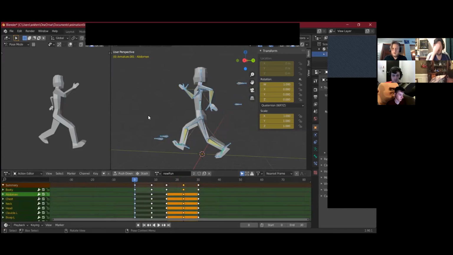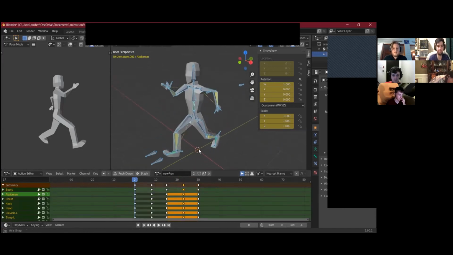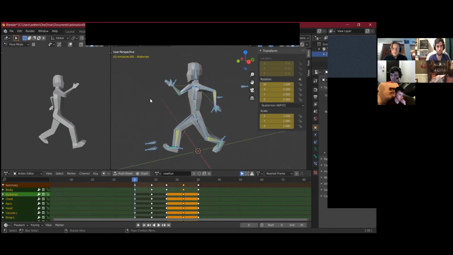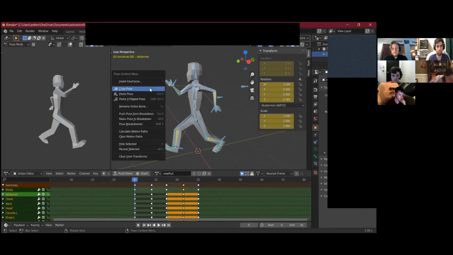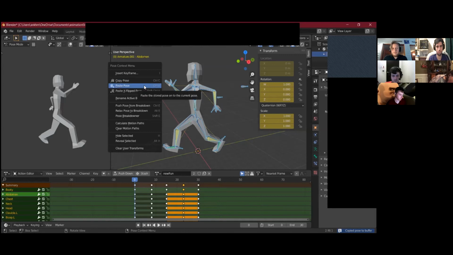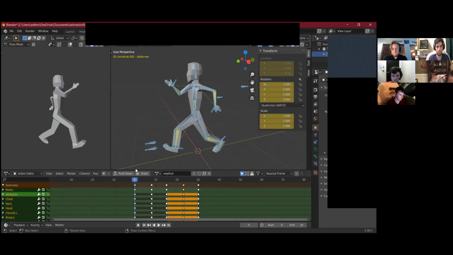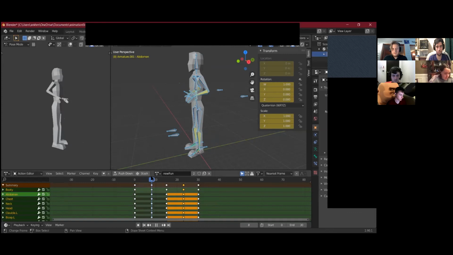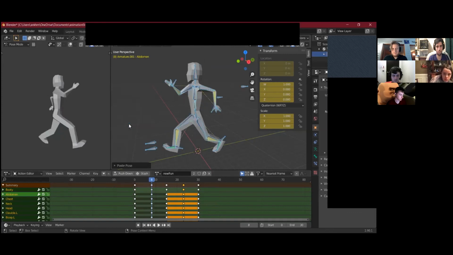So I want to make sure I have all the bones selected when I insert. Then for copying, while I have all the bones selected, I can click copy, so I can copy this pose. If I wanted to paste the pose, I can go here and paste pose just like that.